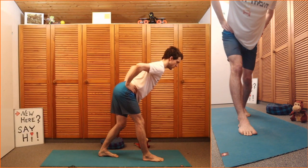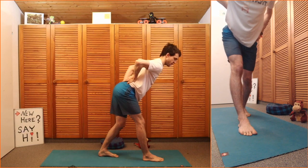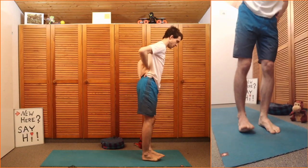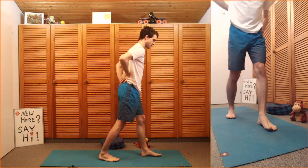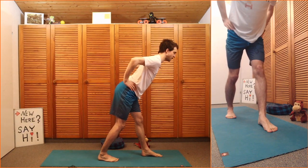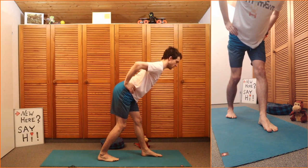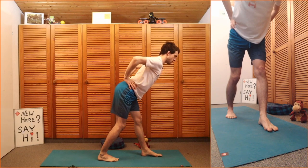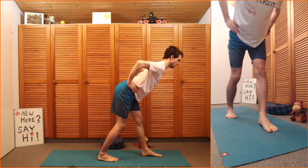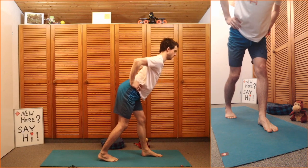Now again, check with your lower spine. It's not rounded. Awesome. Release. Doing amazing. Stretching the hamstring is very, very great for your lower spine. Bend your back knee again, changing the side just one time. One deep breath. Hinging at the hips. Breathing deep. And breathing out. Maybe, just maybe, hinge a little bit deeper. And come up again.